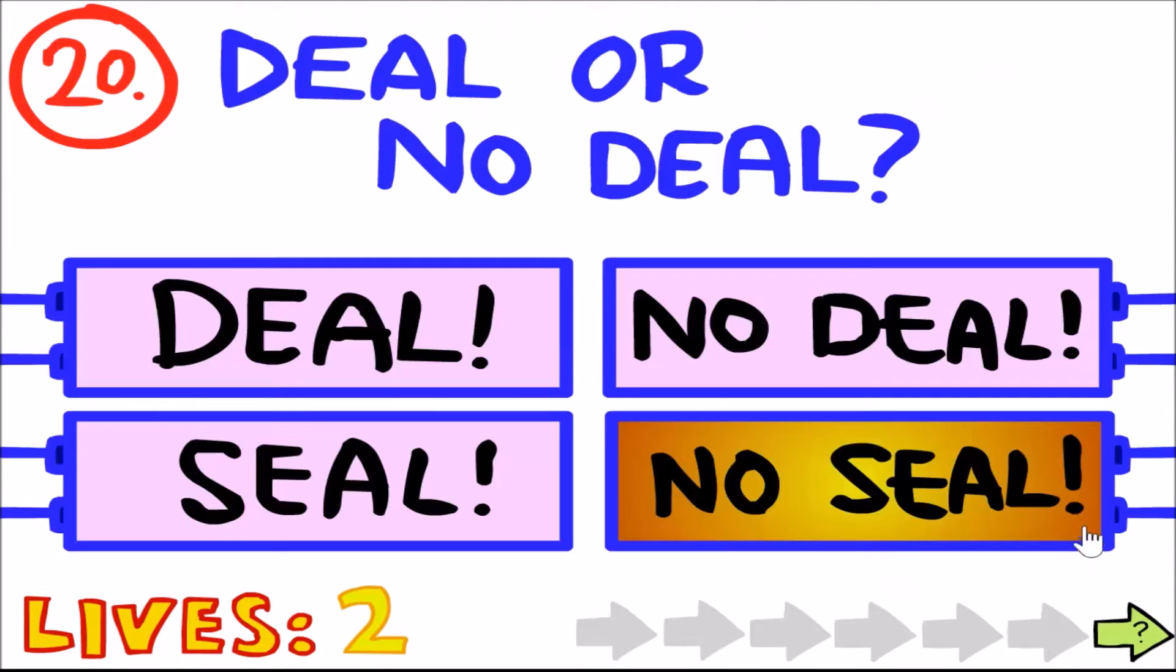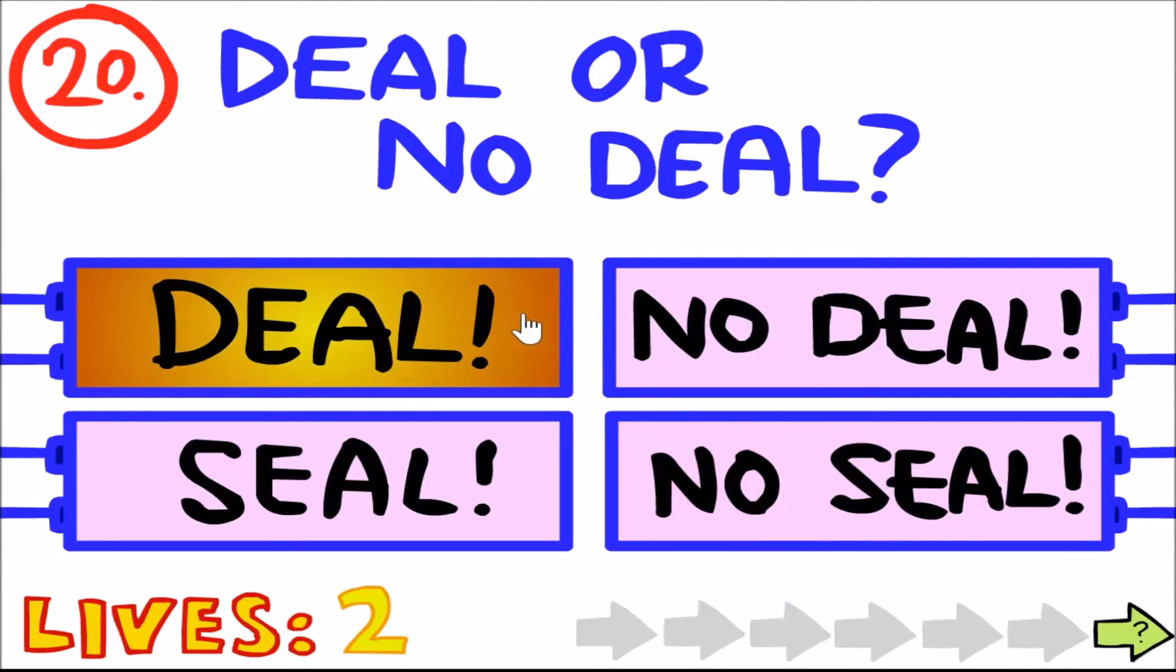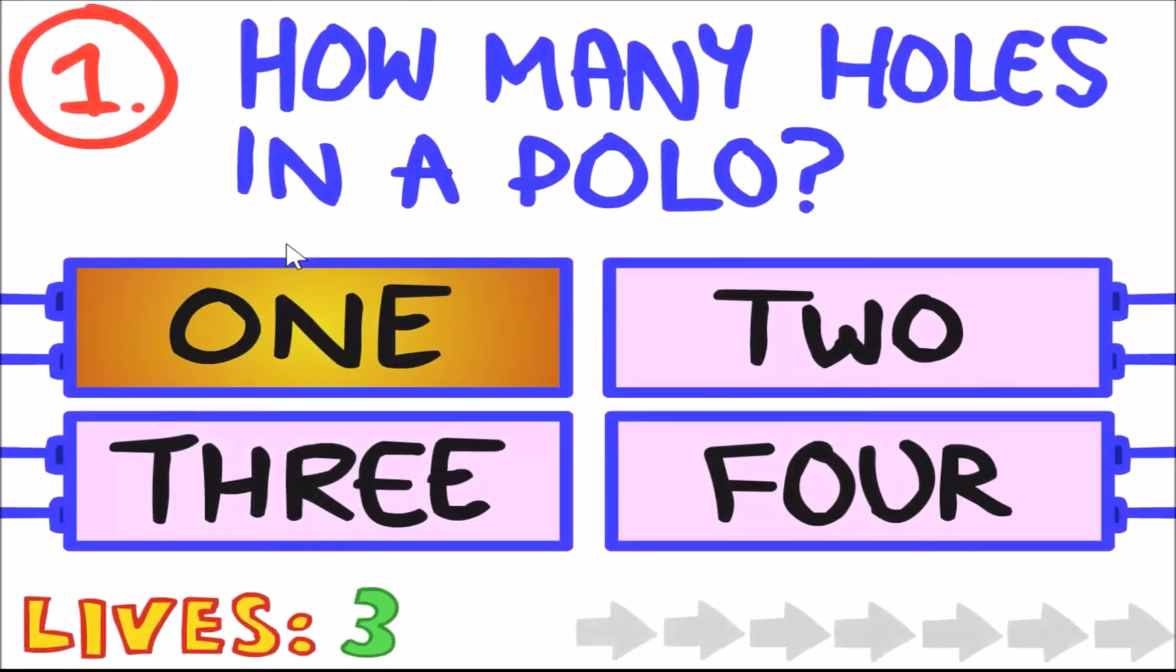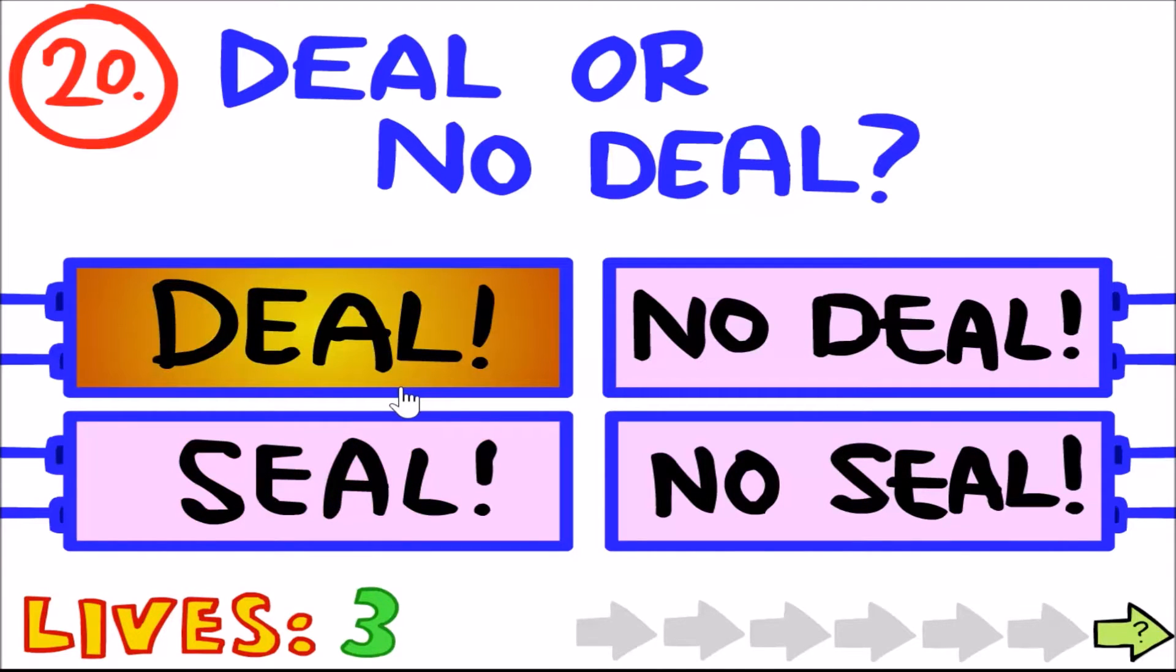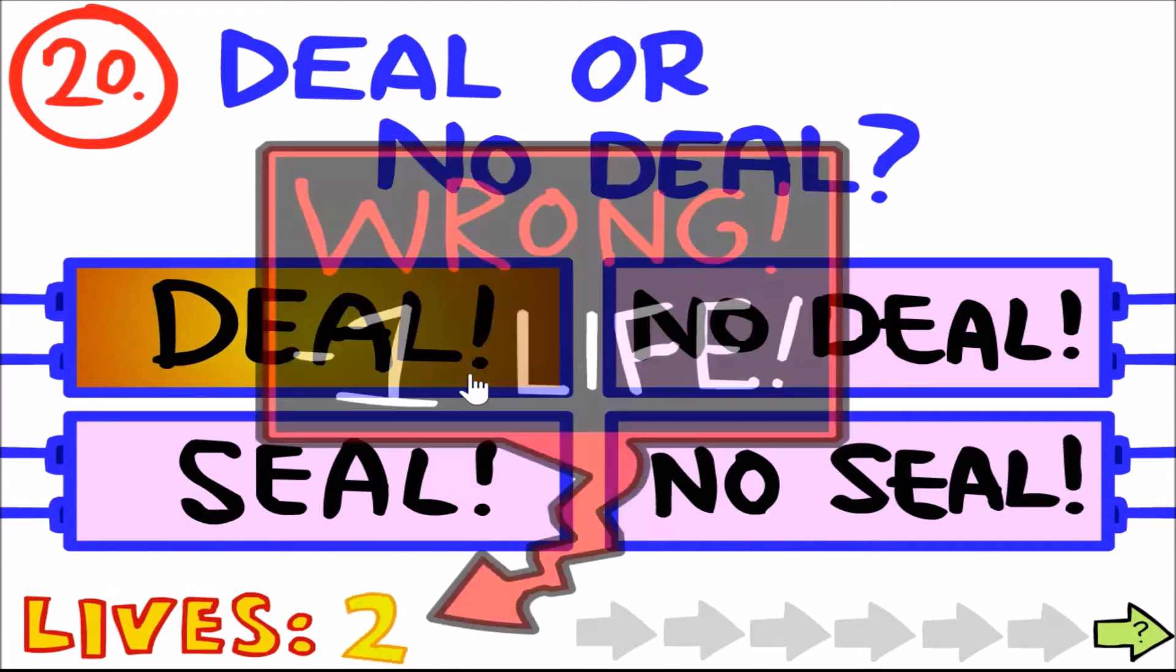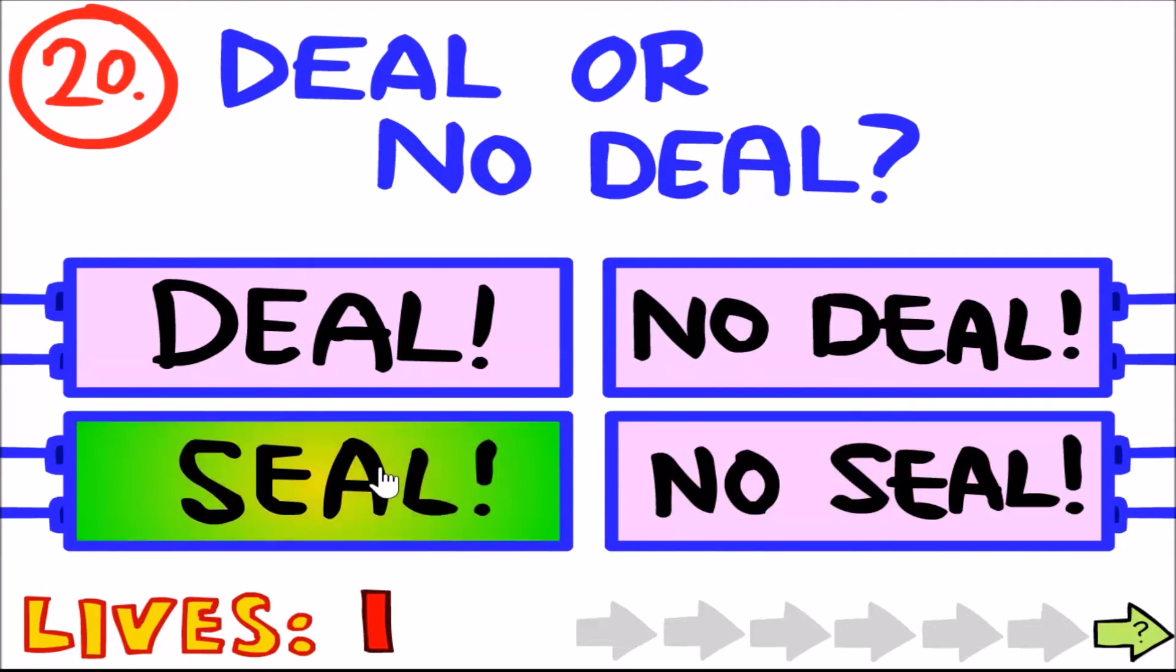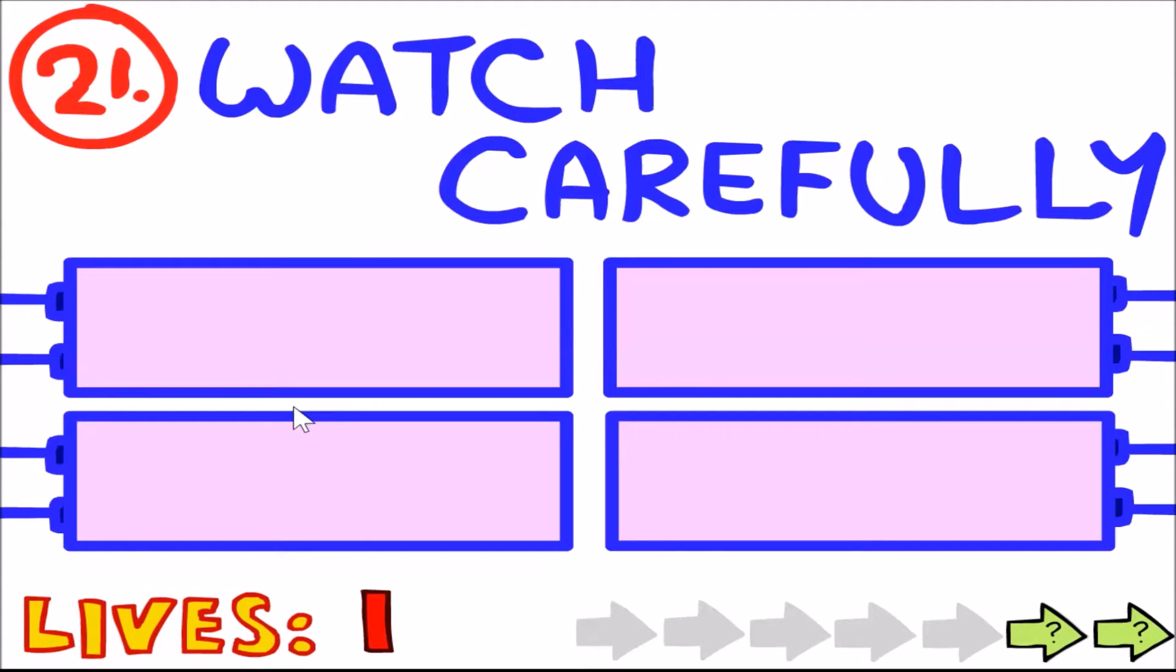Masterpiece. Okay, deal or no deal. So we did seal, no deal, no seal. What, no deal? Are you actually kidding me? So which one haven't we done? No deal. I don't honestly know what this is. Oh shoot, I clicked it or I forgot. I forgot to look, forget it, skip.